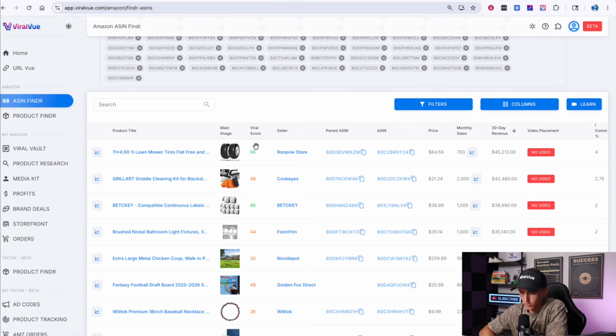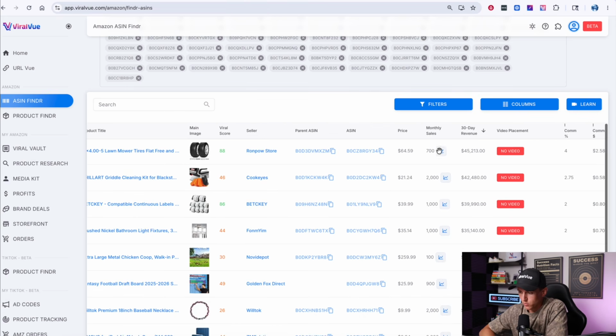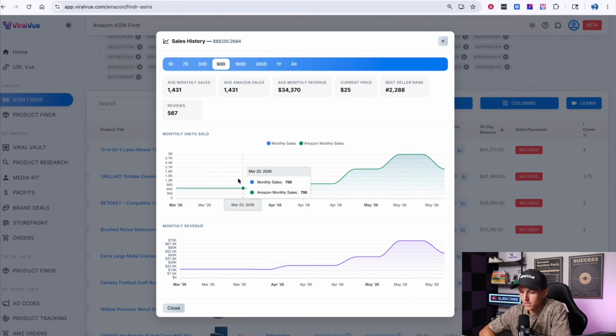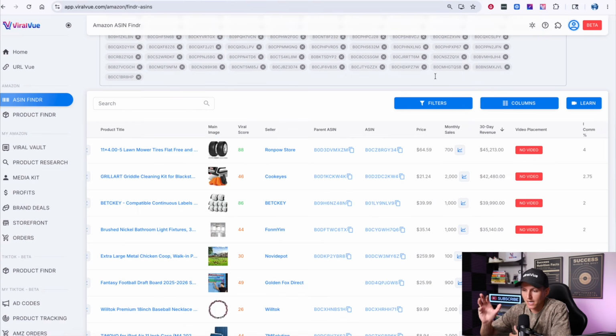So you can see that it loaded super quick and we can see, okay, these products are doing X amount of revenue, but what is the historical sales like? So I can come click this griddle cleaning kit, click the monthly sales history, and you can see that it is actually going up over time. And this is a really good sign for a product that I want to review. So if I get a list of ASINs from an agency or a brand, I can throw them into ASIN Finder, find the best ones, look at the sales history, and make sure that the product that I'm reviewing is not just going to completely die out. It's going to continue to sell month after month. And the only way to do that is within the historical sales data.